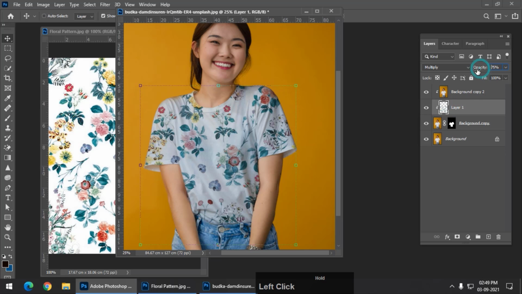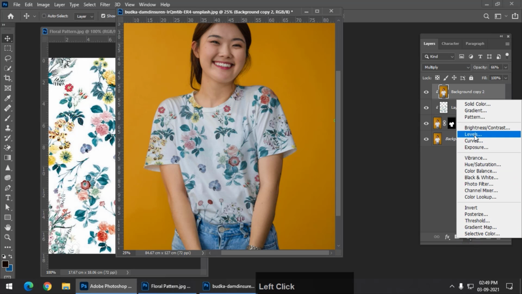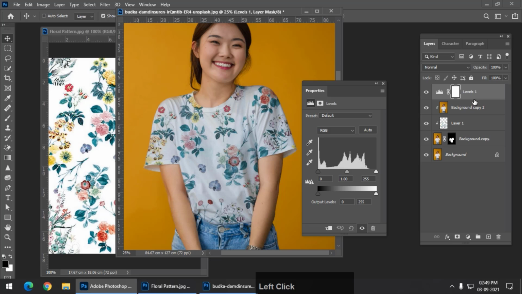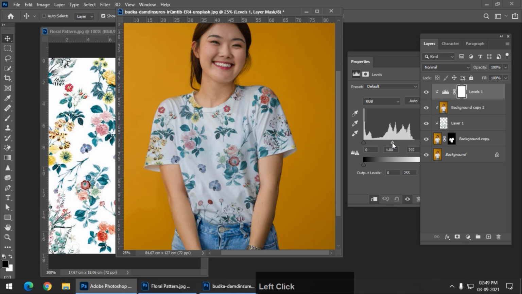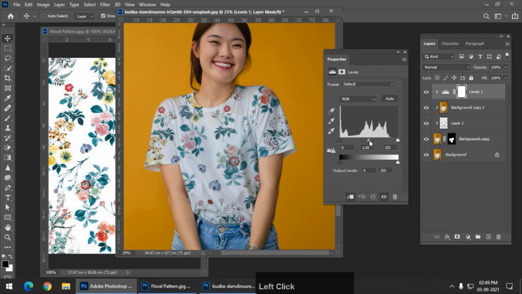Now I'm going to increase or decrease the opacity maybe a little bit. This looks more realistic, and if you want to change the shading or the brightness, we can simply use an adjustment layer, the levels adjustment layer, again make it into a clipping mask like this, and change it accordingly as per your liking.